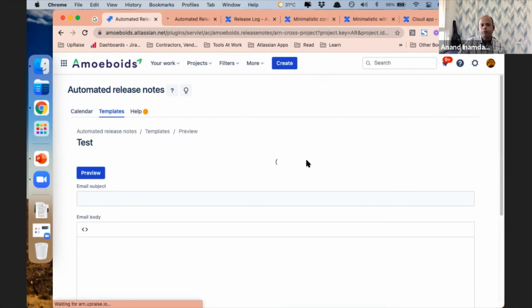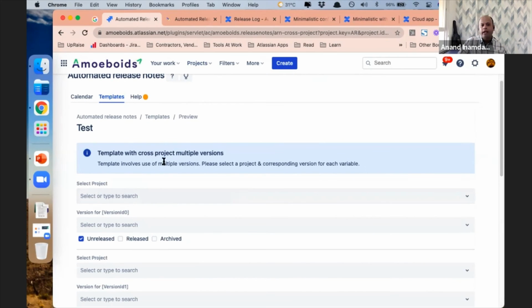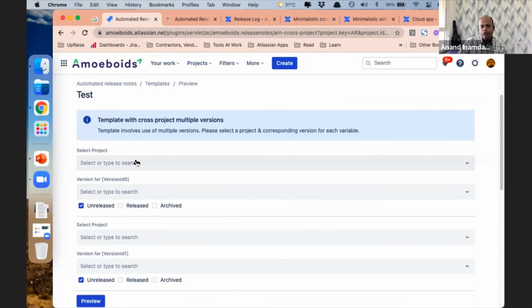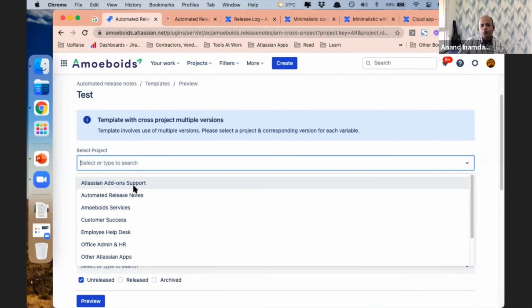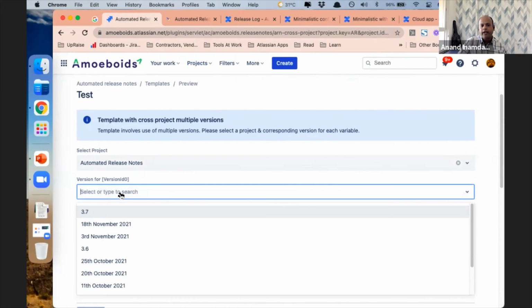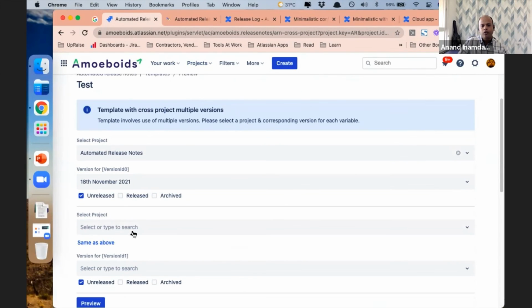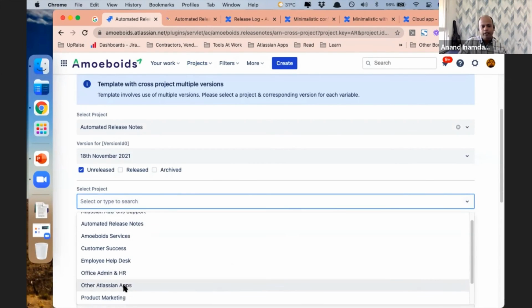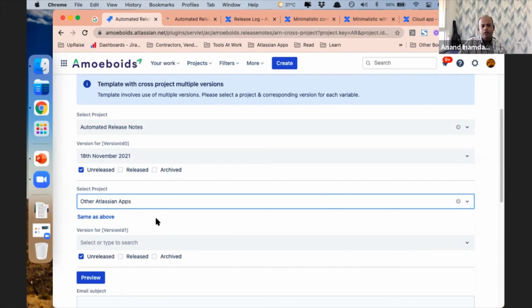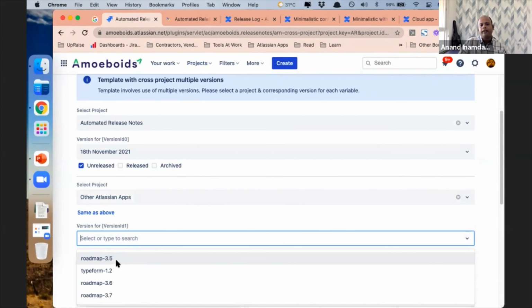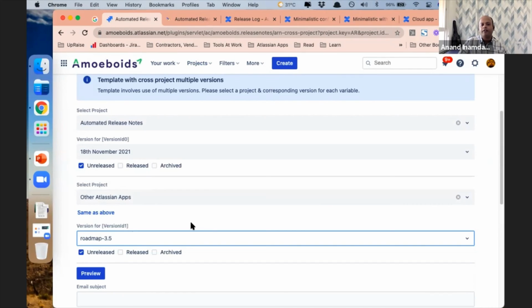I just clicked on preview, and you'll notice this involves cross project multiple versions. Here I'll choose the project and then the version. For example, I can generate release notes from 2 different projects. Maybe let's use this, and here I'll get a different version.